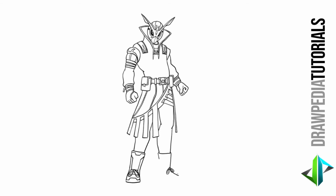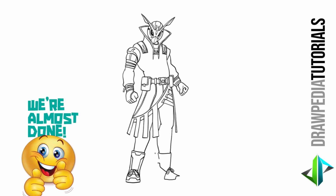A diagonal curved line on the right side right there, and below that a line across, turn it diagonally down at this inner point, across to the left with a curved line, turn it diagonally up towards the knot, and diagonal turn to the back and up, turn it upwards and sideways.